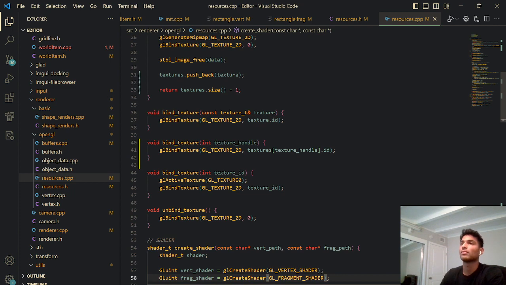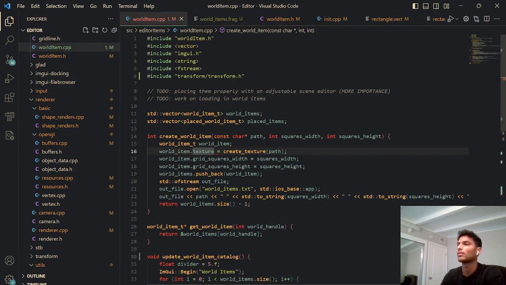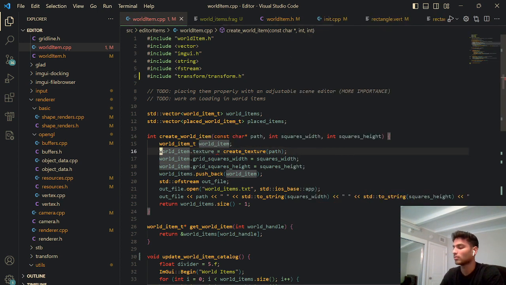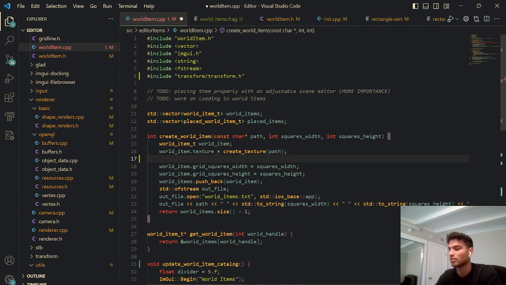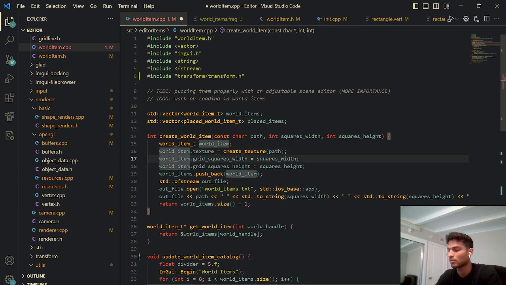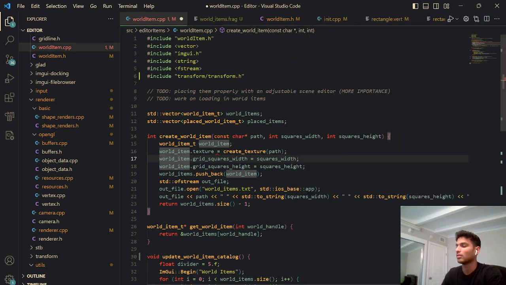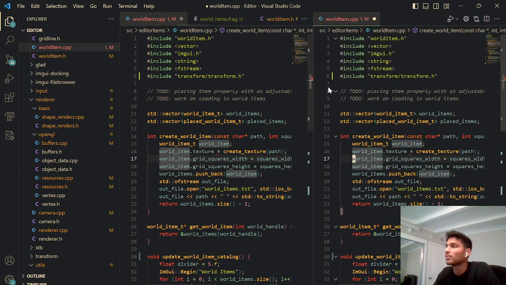So right here, world item will be subtexture. Oh, how did I do that? Oh, okay, cool. Bold backslash opens up on the right. It's pretty cool.